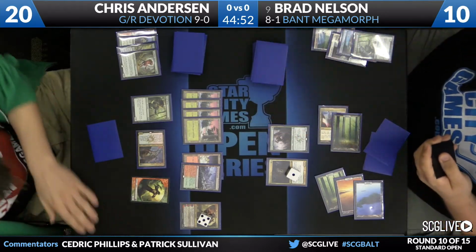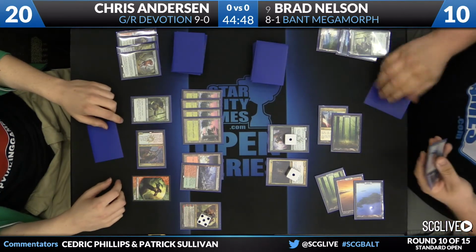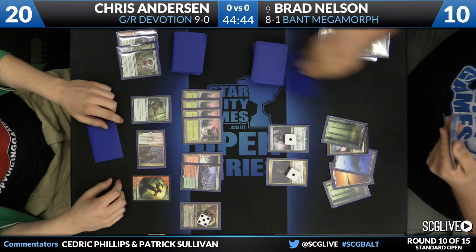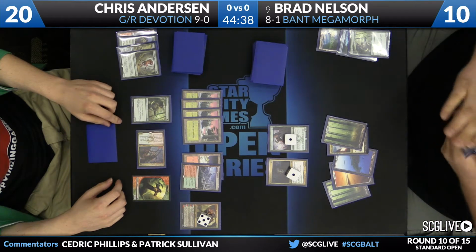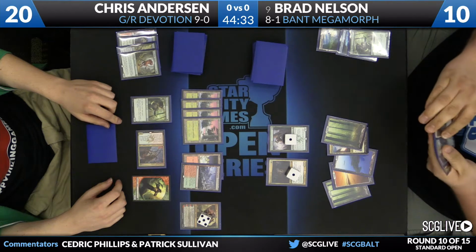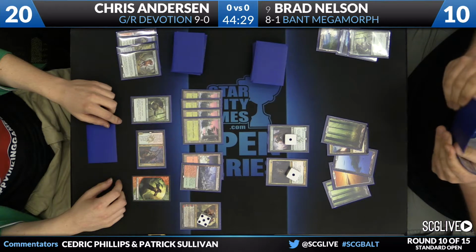But this is a great setup here for Brad. He gets back the Valorous Stance to answer Dragonlord Atarka. His Den Protector can't be blocked by either creature that Chris has left over. So Den Protector and Fleecemane Lion can go about threatening Xenagos, and Chris has nothing left over. And Brad has Disdainful Stroke to answer the next big play that Chris generates. At this point, it feels like Chris really needs something like Den Protector, but there's no Den Protectors in his main deck. Yep.